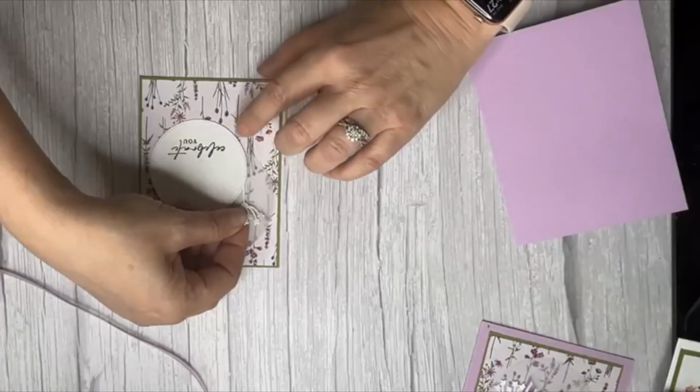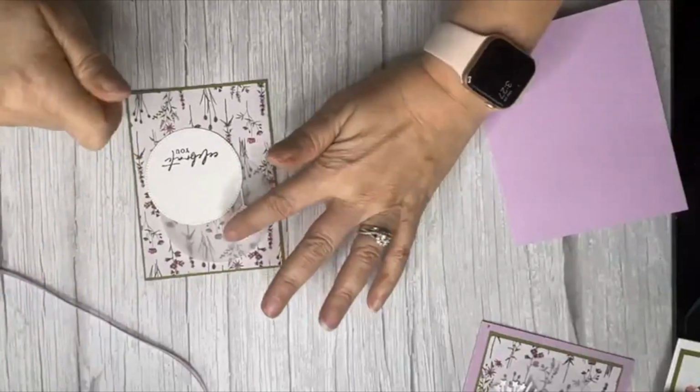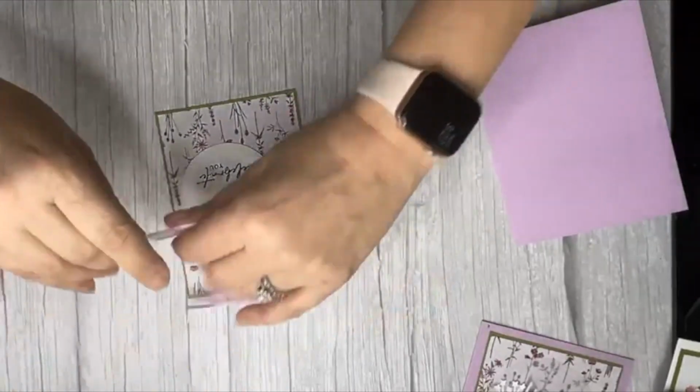So we're just tucking that tail under there. I just put a little bit of glue up under the stars area there. Then we can tie that ribbon.